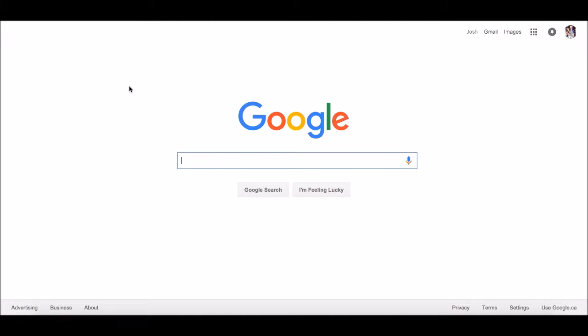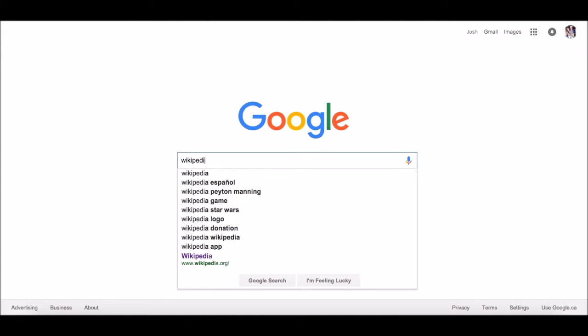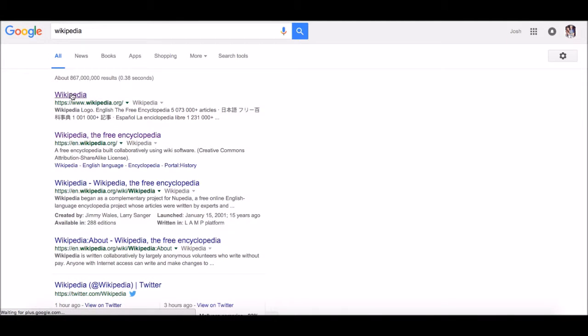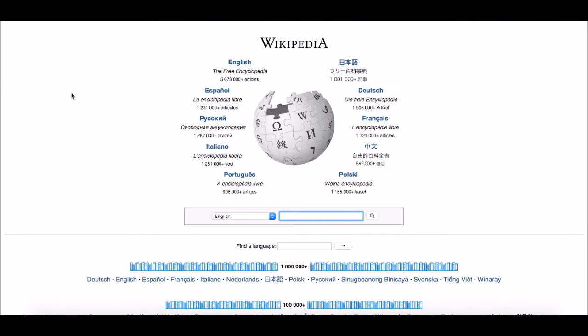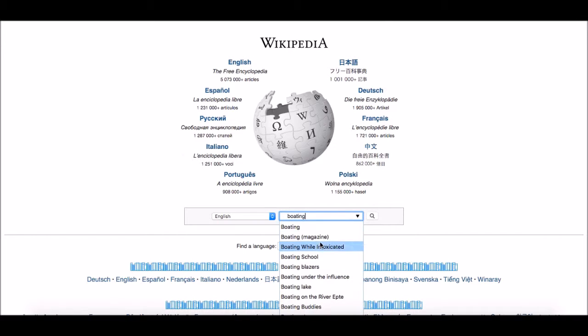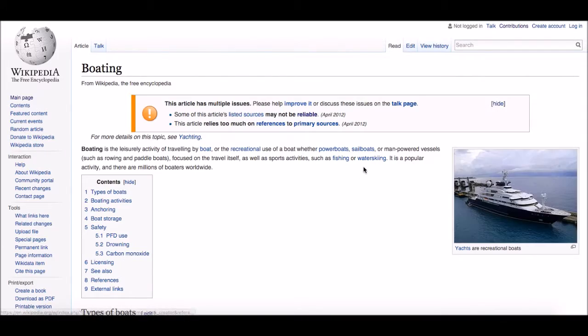But let's say, let's go to Wikipedia. One of the strategies I use is I go to Wikipedia. And what I've done before is, let's do a different industry. I have a boating client, a boat dealership. So just click on boating. Let's search up the boating page here, perhaps. And here we are on the boating page.